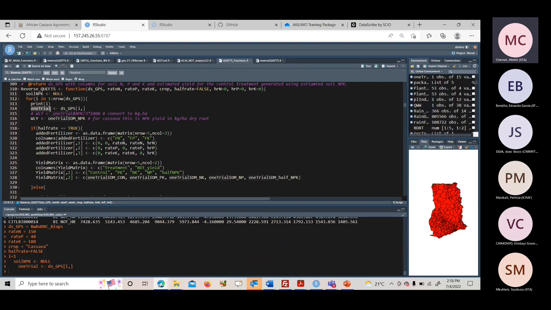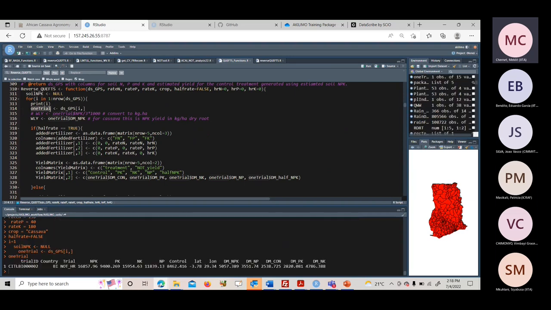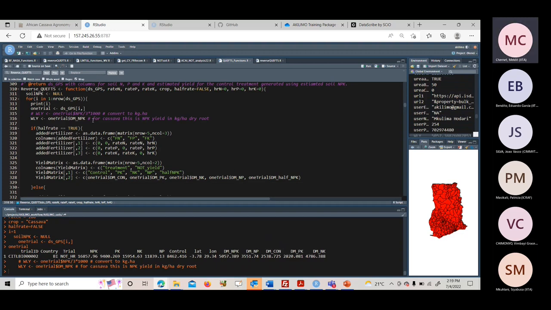I took one row of data, and then the water limited yield in this nutrient omission trial, the concept is that when in your full NPK you give it an ample amount of NPK treatment, the only limitation you will have is water. That is why what you see here is my water limited yield is set as the dry matter for NPK treatment response. But you don't have to do it that way.